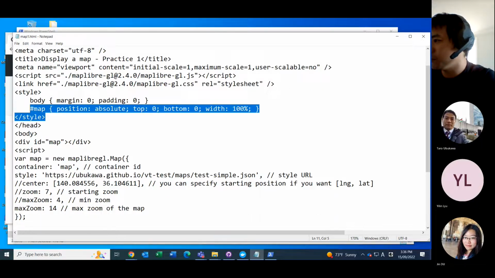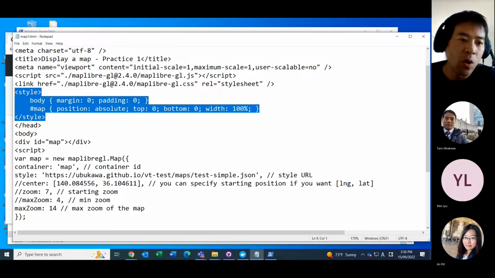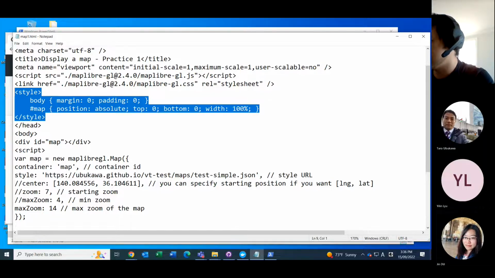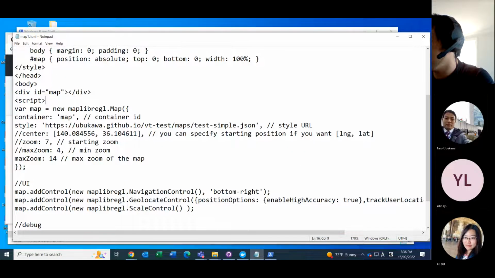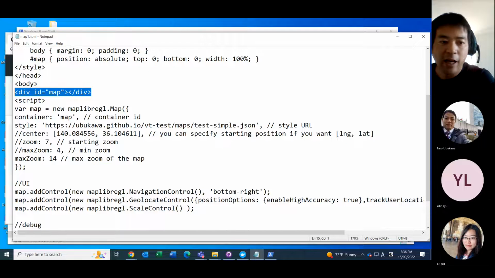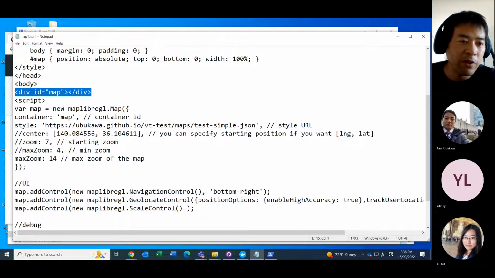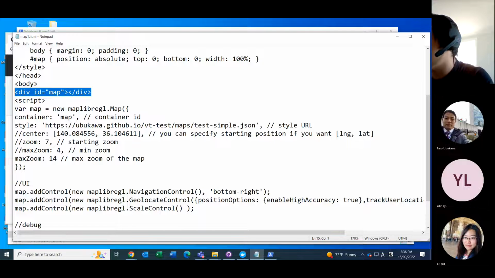Next, please also pay attention. We are adding some more style for the web map body and map, which is also described in the header. Then in the HTML body, first you will see a div tag for the web map, followed by the script.